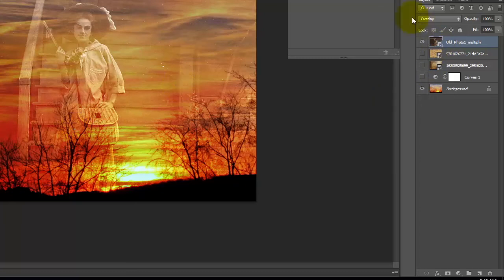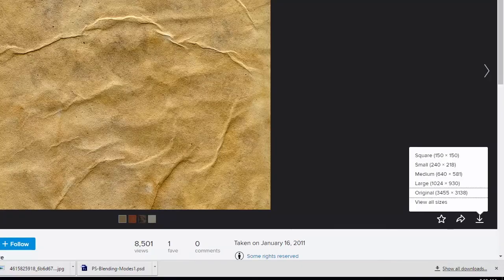These blending modes are extraordinarily powerful tools in terms of what you can do and what you can create. I'm going to show you one other option that's actually not written out here, but just for the sake of demonstration in terms of what you can do. And I'm going to look for something that's a little bit more of a portrait.